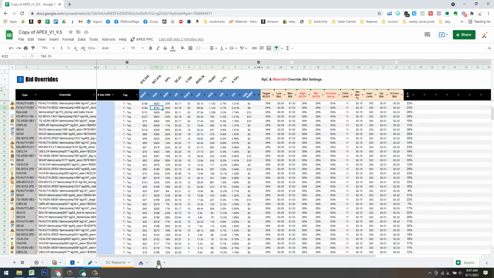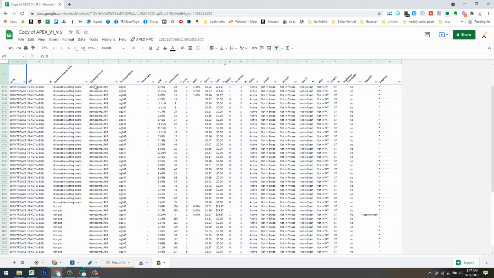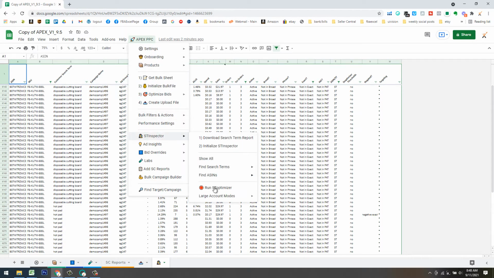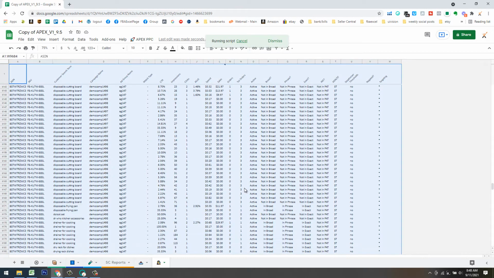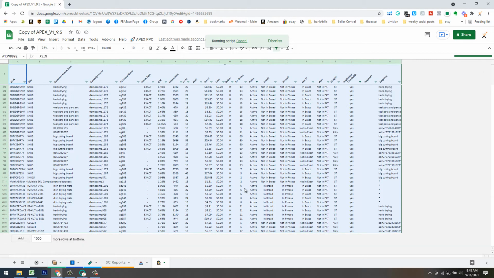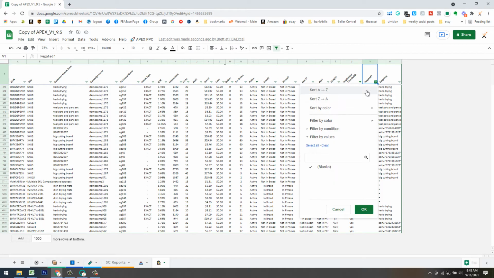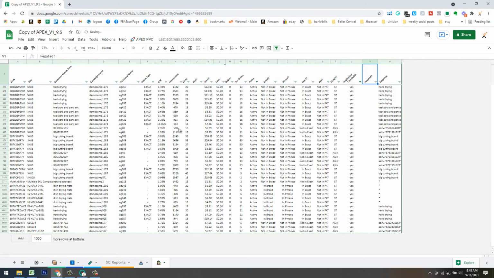All right, going back here. So go back and watch the search term inspector tool for how to get it initialized. But once it's initialized, you can go up and hit the Stoptimizer. And this is going to be the weekly operation that you're definitely going to want to do. Your step one is going to go over and make sure you've already not negated these. If they have been negated, it will show what type of negation. You can just make sure you're only looking at blanks.